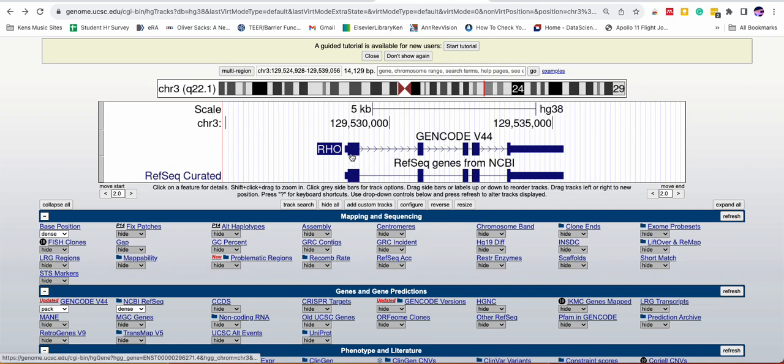And so this is the first exon of the rhodopsin gene. It's transcribed. The thickest part of the bar here shows you that's coding region. So there's a start methionine at the beginning of this. This other medium-sized thick region is 5' non-coding sequence that will be in the RNA.